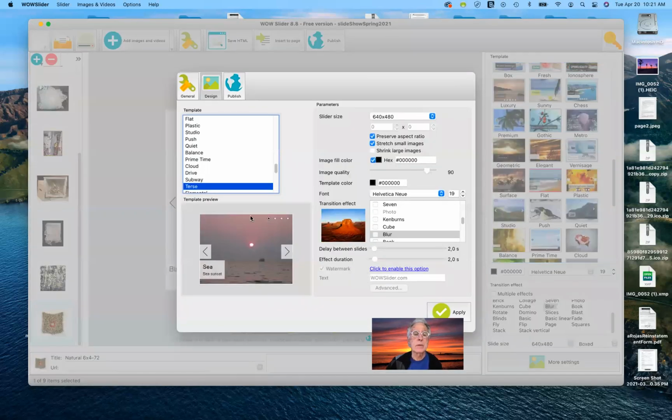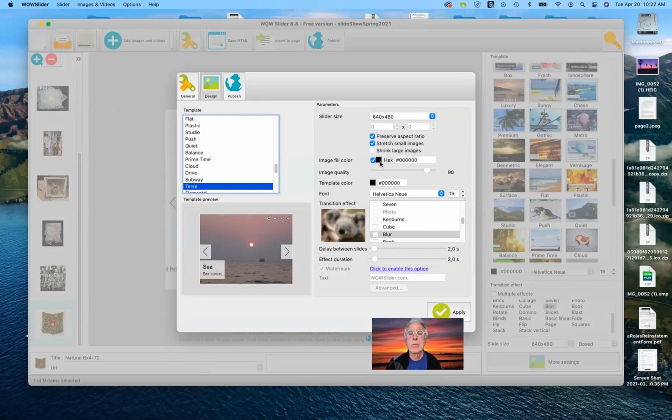Okay, and you'll see there's a lot of repetitiveness here. Here again is the template that we've chosen that shows you what it looks like. Here is the size, and we want to make sure that we preserve the aspect ratio. You can also stretch the small images if you want. We also have image fill color.